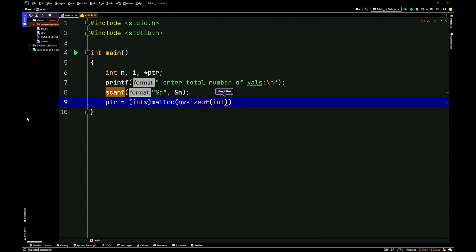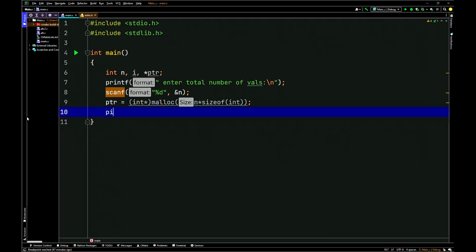So an int is 4 bytes, so it's going to say, okay, we want n times 4 bytes. So it's going to allocate that much space. So ptr points to int pointer casted to malloc, passing in sizeof an int.